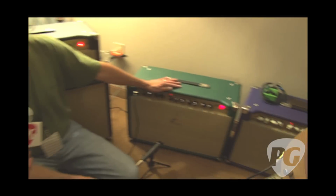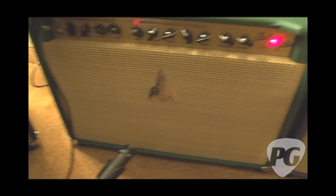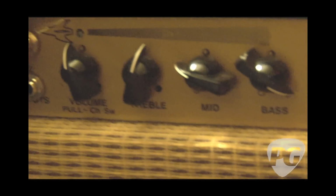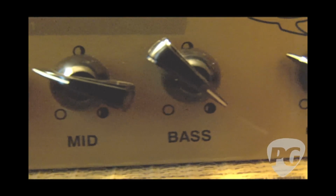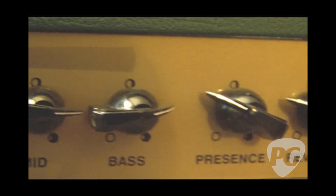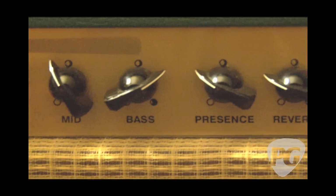Sounds great. Now, Don, why don't you lead us through the control setup here? Sure will. Right now we're in the red channel, which is the aggressive overdrive channel, and it's basically set up to be quite flexible for the player who wants to get various nuanced sounds using his hands, and I'll explain what I mean by that. There's a gain and a volume control, followed by treble, middle, and bass. Then the presence and reverb affect both channels, the clean channel and the aggressive channel.